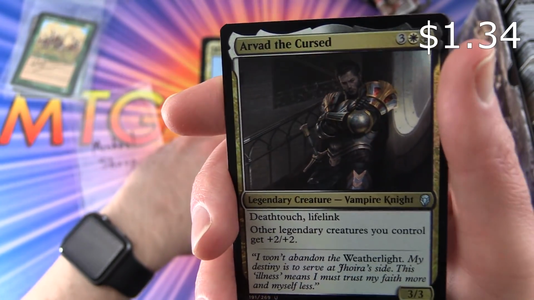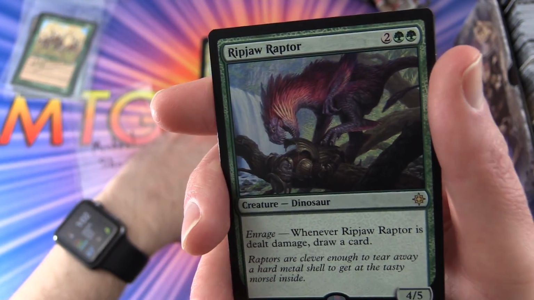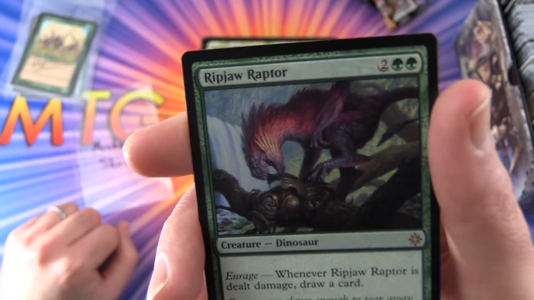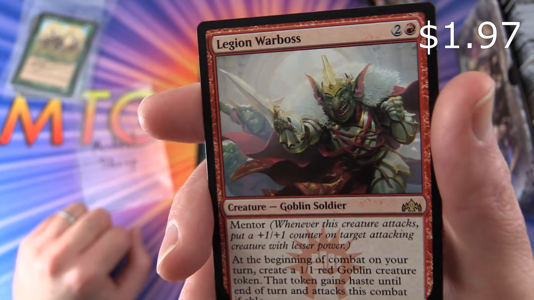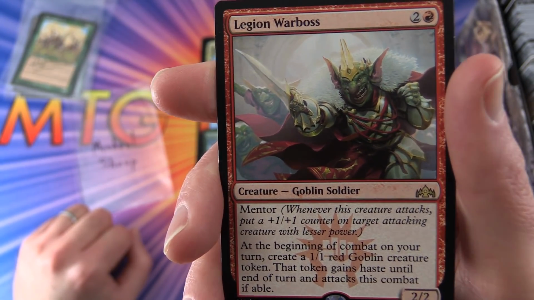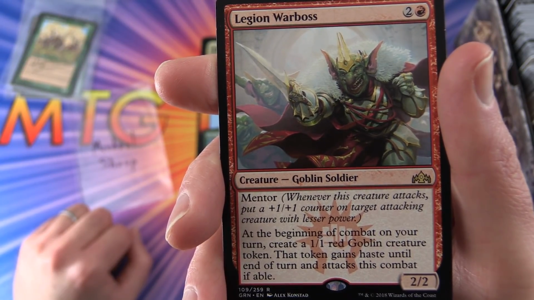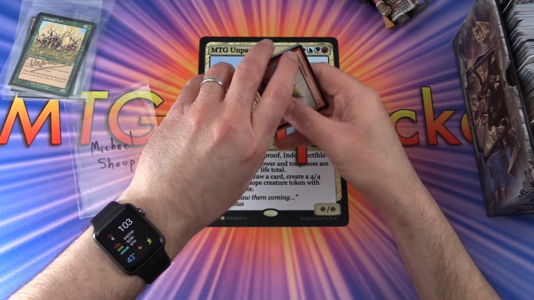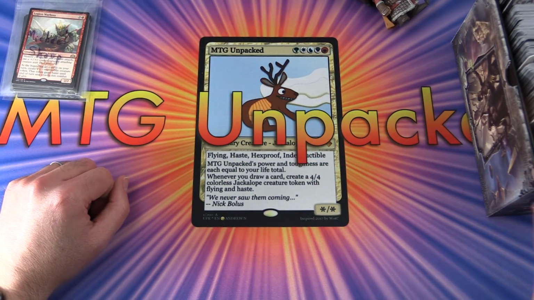And your foil, sir, is Arvad the Cursed. And the rare is a Ripjaw Raptor, creature dinosaur 4/5 for 4 mana with Enrage. Whenever Ripjaw Raptor is dealt damage, draw a card. And a Legion Warboss. Nice! Goblin Soldier! There he is, 2/2 for 3 mana with Mentor. Whenever this creature attacks, put a +1/+1 counter on target attacking creature with lesser power. And at the beginning of combat on your turn, create a 1/1 red Goblin creature token. That token gains haste until end of turn and attacks this combat if able. Alright, so there you are, Michael. And of course, you have some other packs we'll be opening over the next week or so. So stay tuned for that.